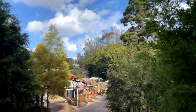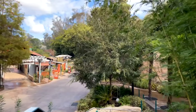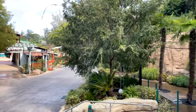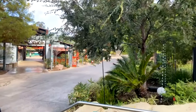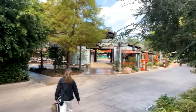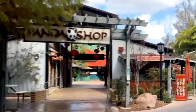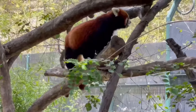If you want to get your steps in, the San Diego Zoo is the perfect place to do it. On Lower Center Street, we find the Asian Passage. This is where you used to find the very popular giant pandas, but they were on loan and eventually returned to China, but not before a hugely successful research and breeding program that has elevated the giant panda from endangered to threatened. We will still see the cute red panda here.